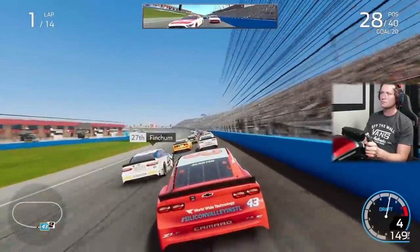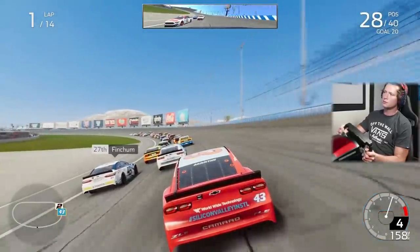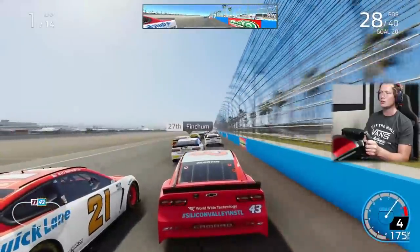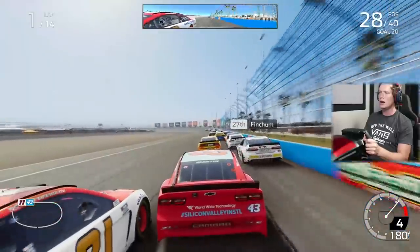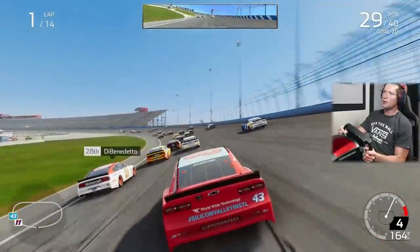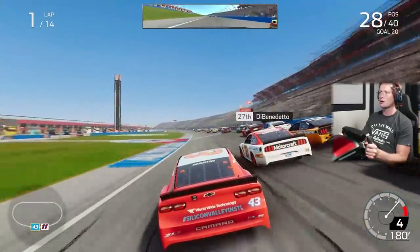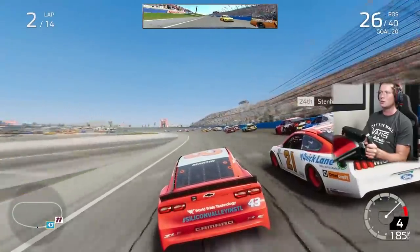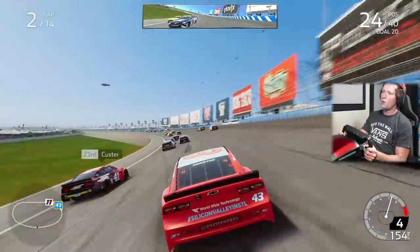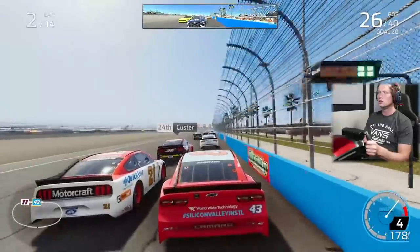We're working our way up. Bencham's trying to hop in our spot — they said he was doing pretty well. We're going to have to watch out for him. One thing you may not have noticed is down on the speedometer in the bottom right it does let you know when you're in a draft, which is fairly useful. We're dropping a bit — gotta make sure to let off. It's not all about the gas; sometimes the gas slows you down, sometimes you've got to slow down on the throttle. We've got to be a lot more thoughtful about what we do and when we do it.